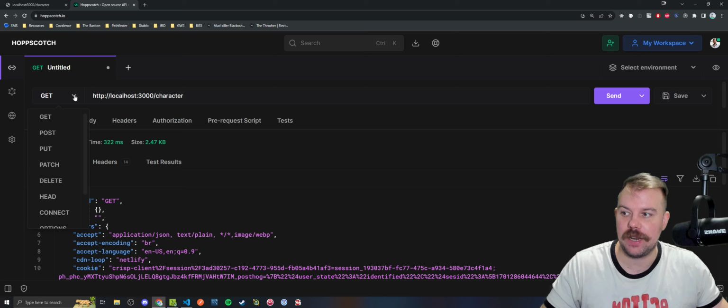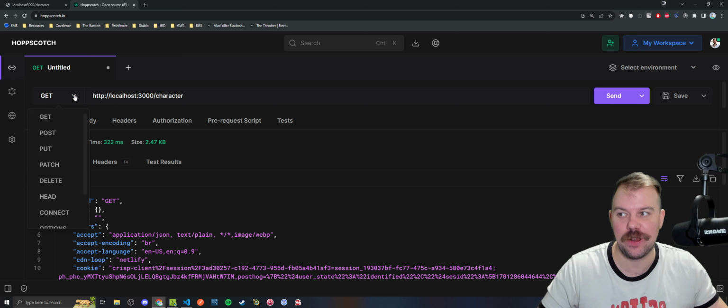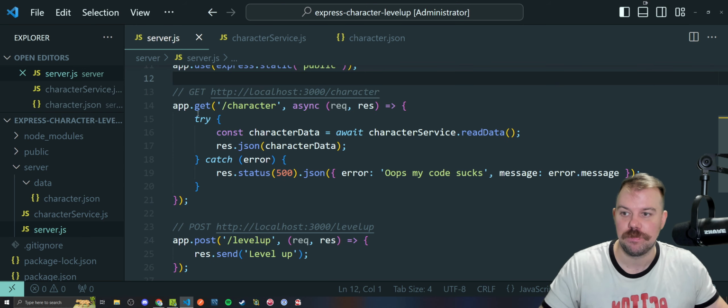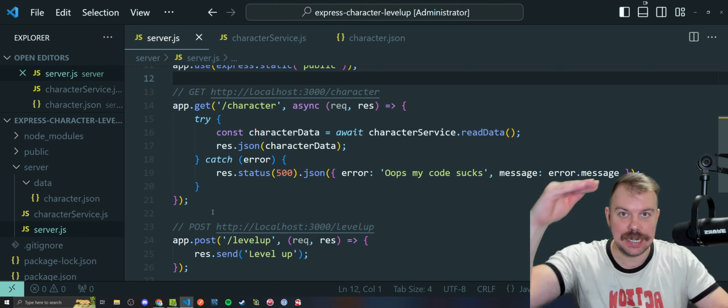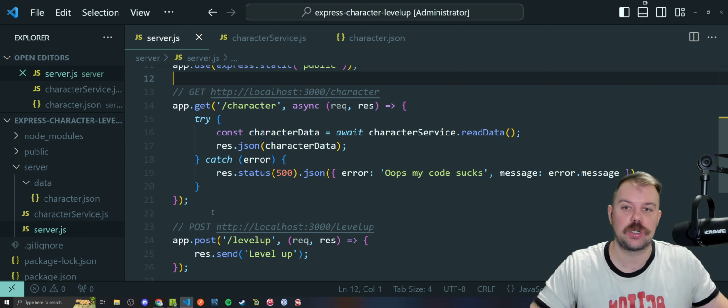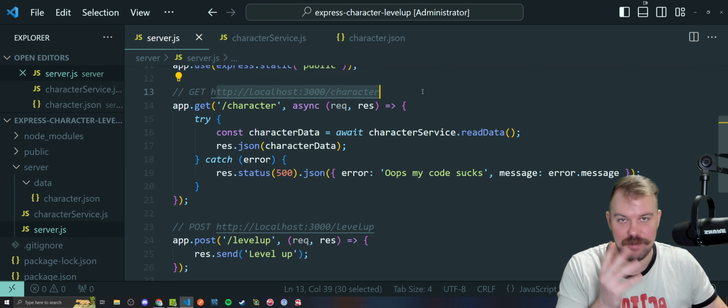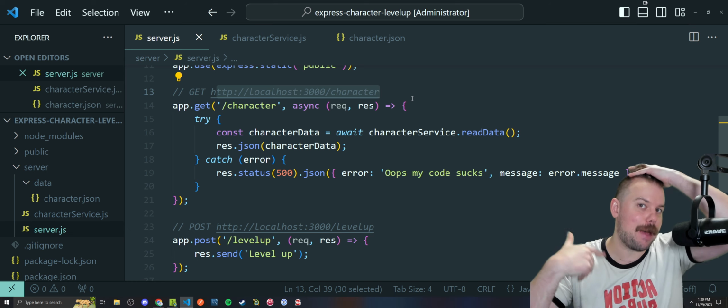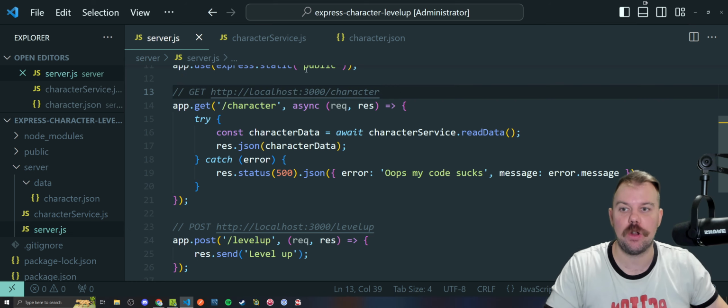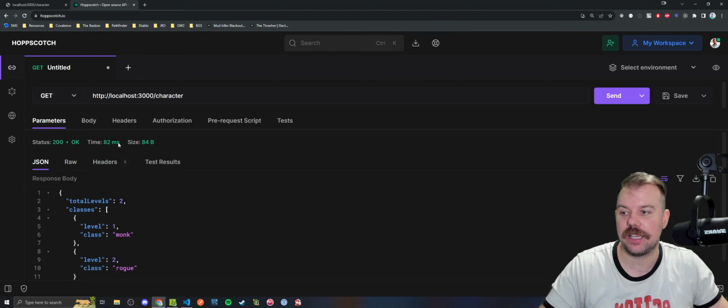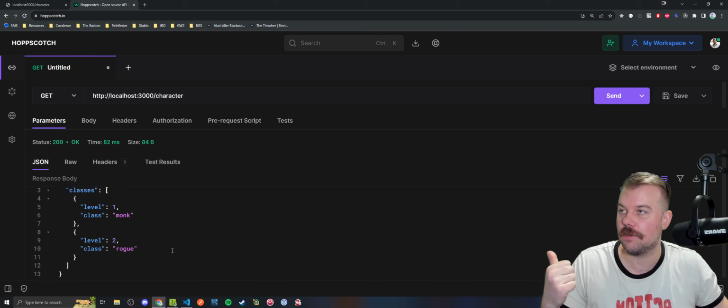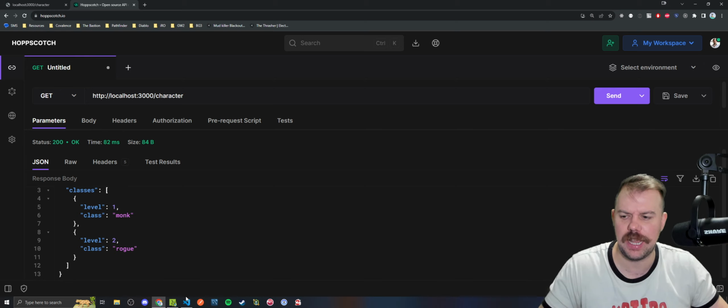We notice here that this dropdown has various HTTP verbs that correspond to the API endpoint verbs that we have been writing thus far: post and get. Then we have our path. Remember, these paths are relative to how we have stacked our routes on each other and where our server is running, which happens to be, from the comments that I make my students write to get into the habit of knowing this, localhost 3000. So if everything is set up correctly and we click get, you should also see a response of whatever your character JSON file contents are.